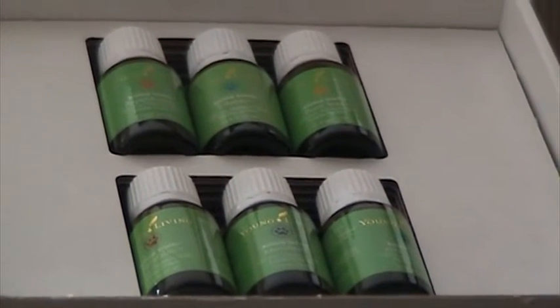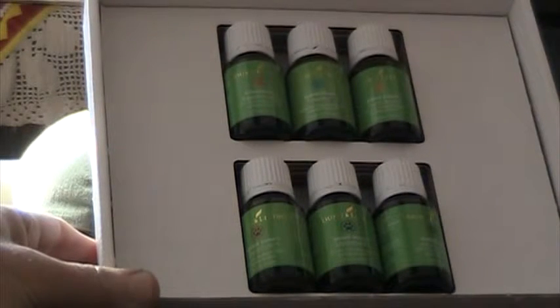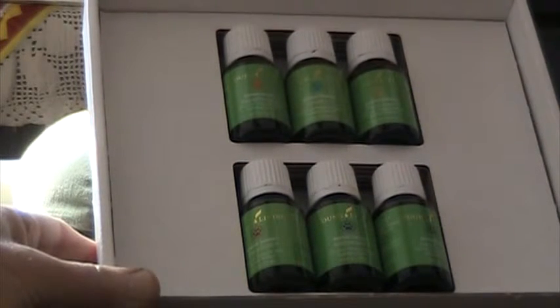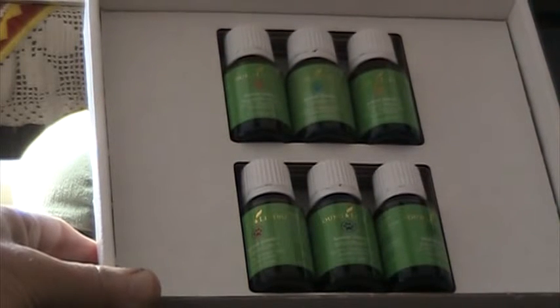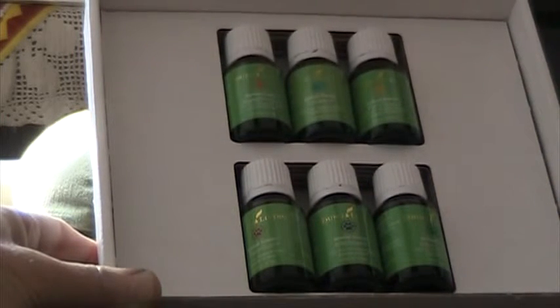These are 15 milliliter bottles, which means there are 240 drops in each bottle. You would usually use one to two or two to four drops at the most. For example, you could add to a small one-ounce bottle to make yourself a spray — it says to add like two drops. For my small dog, one drop will be more than enough because these are concentrated essential oils. Even I, at a hundred pounds, only need one to three drops at a time depending on the condition.